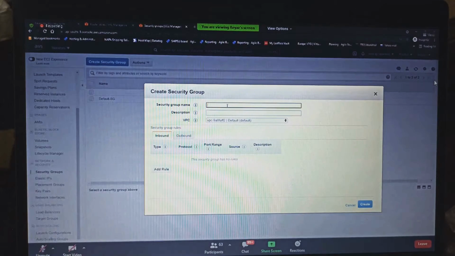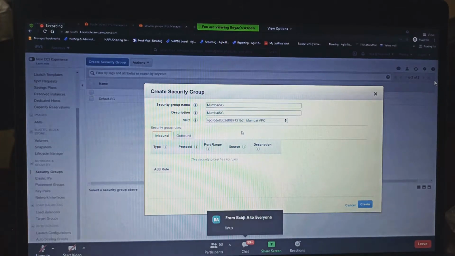Let's go and create, I call it Mumbai SG, Mumbai Security Group. Which VPC? Mumbai VPC. Guys, should I show you with Linux or should I use Windows? You want Windows or Linux?